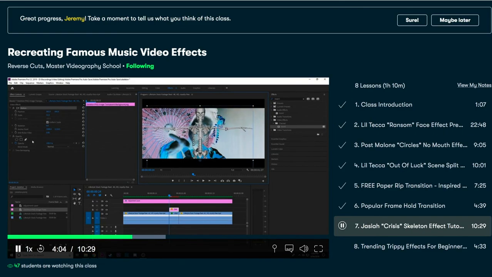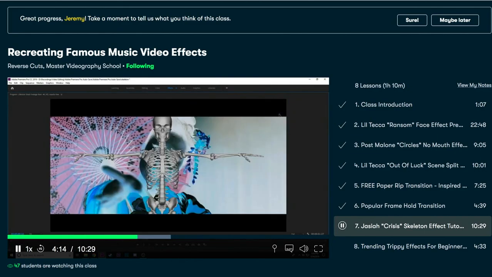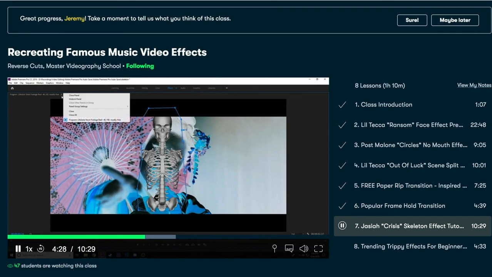So what I'm going to do to cut it out is click on this thing right here, free draw Bezier, so we can actually mask it out. And click right here on these three lines, go to panel group settings, maximize panel group. What I'm going to do right now is mask this out. It can be a rough mask because it doesn't really matter. Yeah, and that's it.